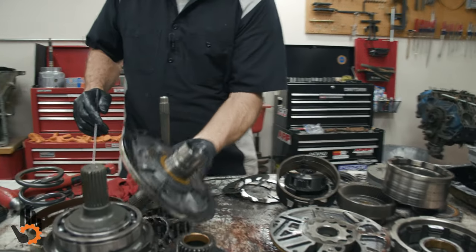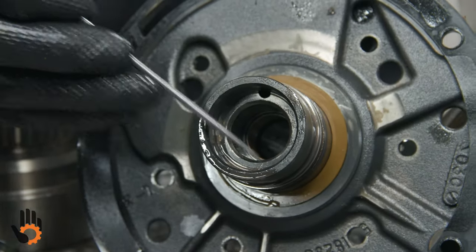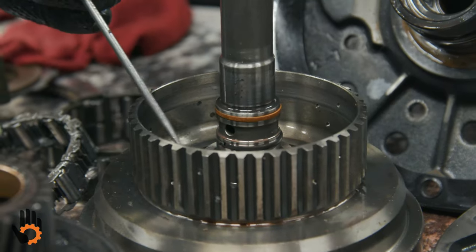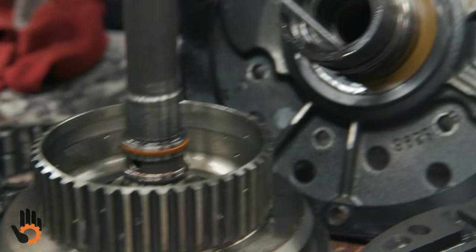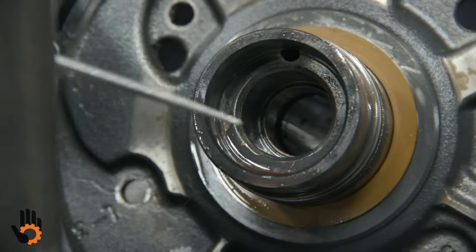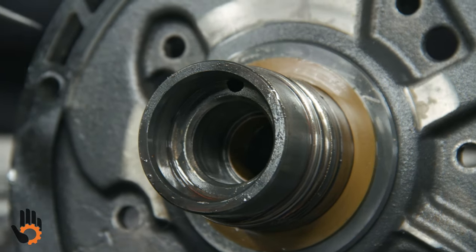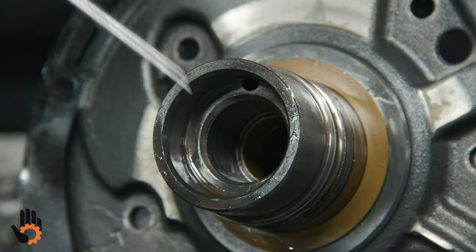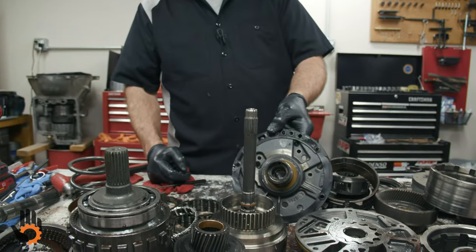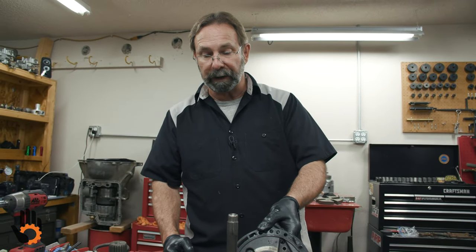Also, looking for sealing ring wear inside this pump or stator support, we've got rings on this drum here. 1, 2, 3. We've got 3 sealing surfaces down in here. Also need to check. Make sure our pick or screwdriver doesn't catch in those. If those are worn, no way out on that. You just got to replace the stator support itself. Those ring wear would cause a leak in that clutch circuit, which would cause a premature failure of the clutches themselves.